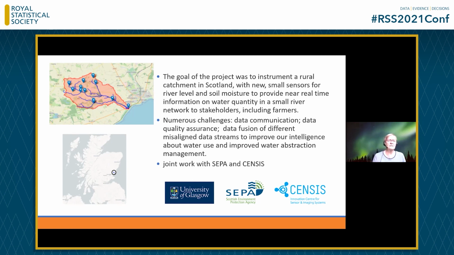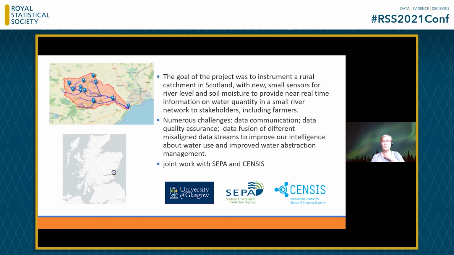The intention was never to get to fully sophisticated statistical modelling of the data, although if we did, that was a bonus, but actually just to tackle some of the basic challenges in thinking about laying out networks of sensors, thinking about the data quality assurance, and then thinking about how we use the data coming from the sensors to actually improve our intelligence about water use.